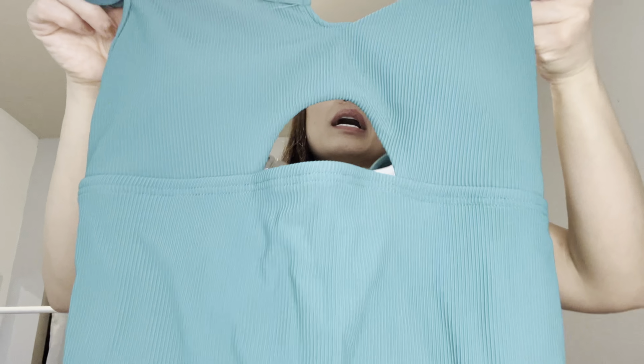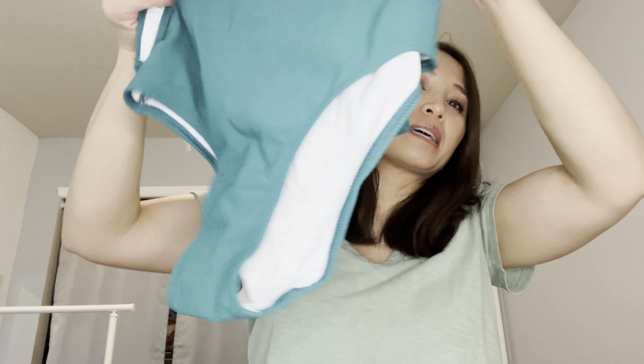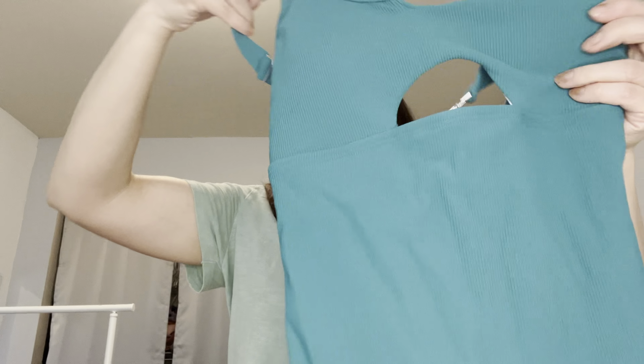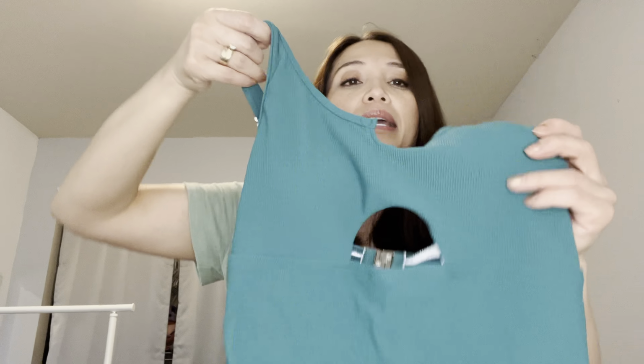And this definitely wasn't a high cut. It wasn't too bad, but it definitely was one of those ones where it sits right at your bikini line instead of going up. So definitely more conservative, but the back and this little top here makes it semi-sexy, I guess you would say. So I think it's a good mix of being conservative and being a little bit not conservative. And again, this material is so nice. It's so thick and really good material.